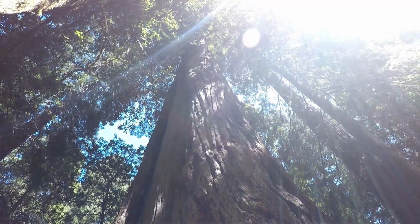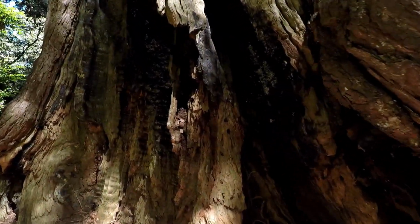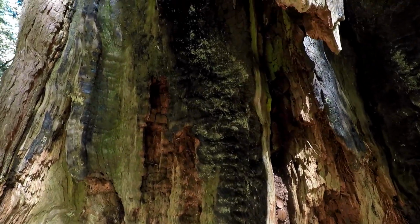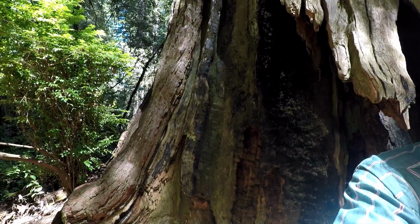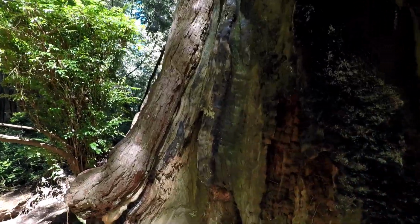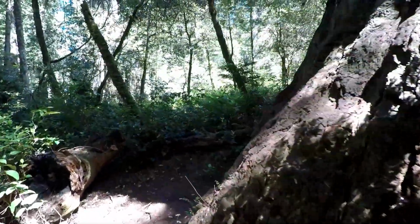Sun's pretty blinding, I know. Try to get a little bit on the other side, but look, first of all, I want to show you this. Okay, obviously it's me standing in front of it. Let's go to this side. You can come back to me and keep going to the other side. This thing is huge. Now, let me get over here where I can hopefully get out of the sun.